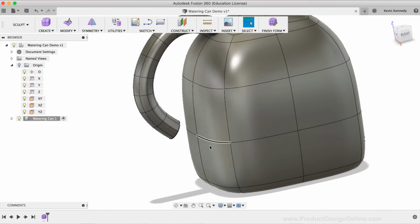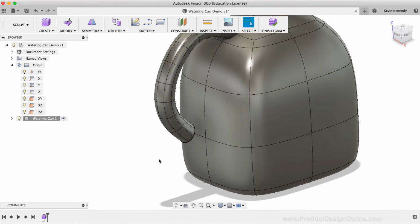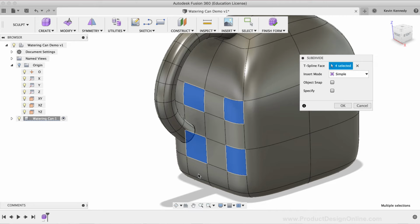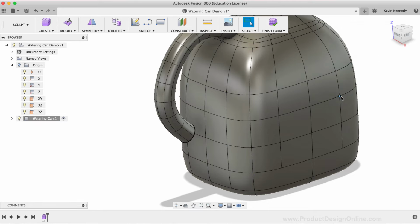I also want a hole on the back of the watering can, but right now I only have these large faces, so I'll want to first add more faces. I'm going to hold down the Shift key and select the bottom 4 faces. Then I'll right-click and select the Subdivide option. The Subdivide tool lets you split faces into more faces, giving you more control over your model's contour. However, you'll notice with the Simple option selected, it's actually reshaping the back contour in a way that I don't want it to.